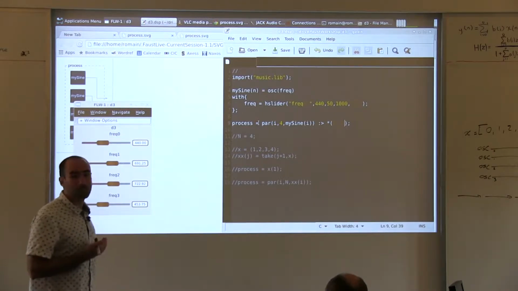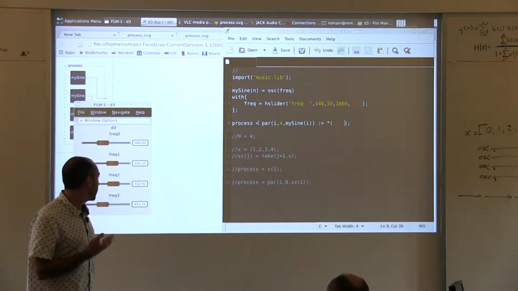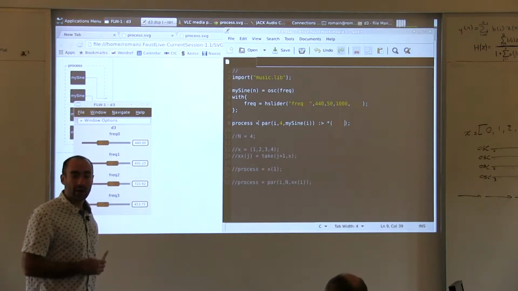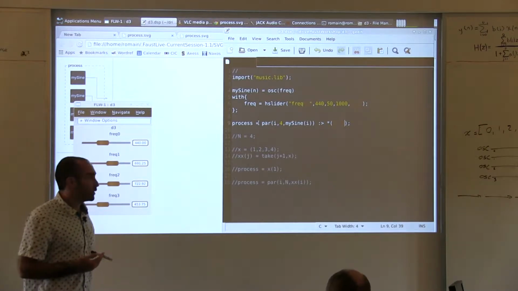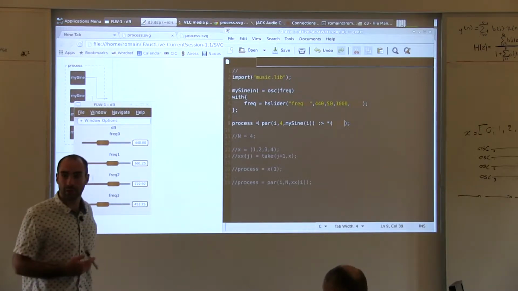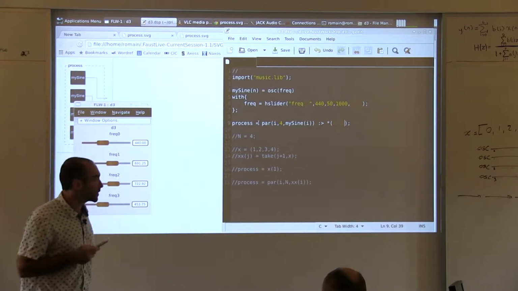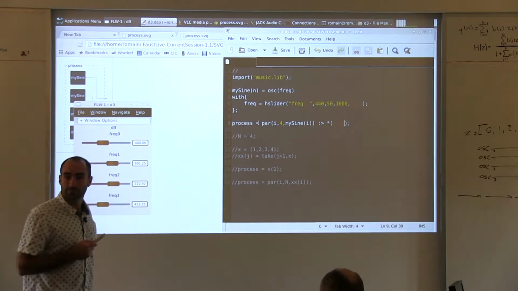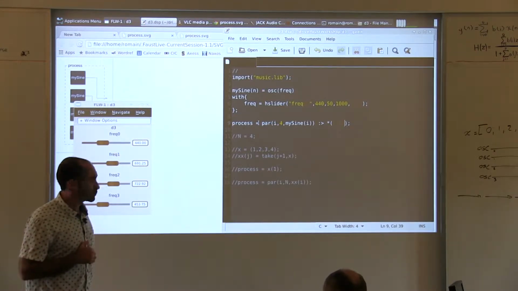So you can create basic user interfaces, with basic names and basic things. If you want to make something more complex than that, you should just write your own user interface on top of the Faust code. So no, just numbers. Okay.